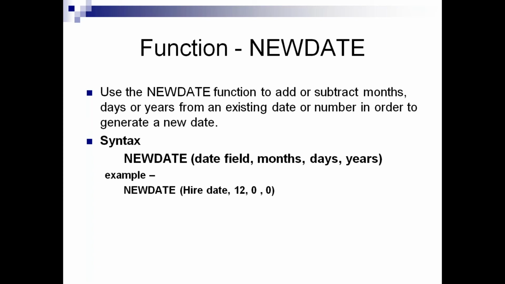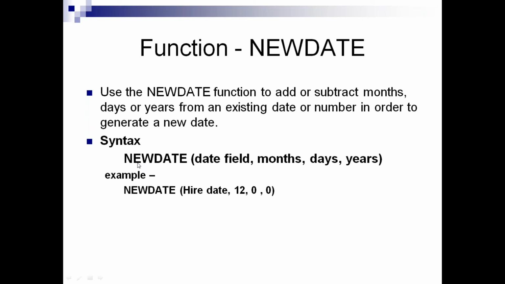The last one we're going to talk about is new date. So you're taking a date field and you're adjusting it so that you can do some other type of calculation. So the example I'm giving here could be a formula to show when a person might start getting a benefit like accrued sick or accrued vacation. So I want to know when they've been here a year.